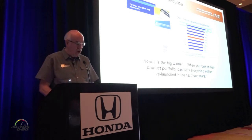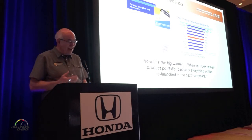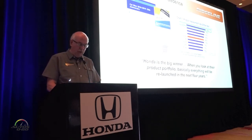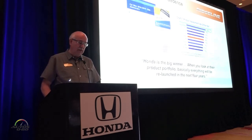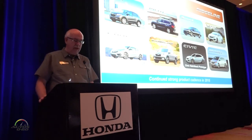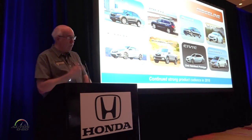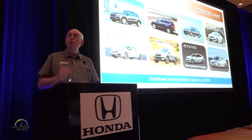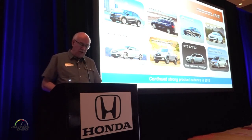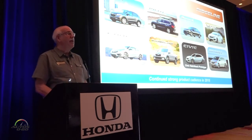This new Ridgeline arrives in the midst of a real renaissance — an almost top-to-bottom remake of the Honda lineup. Last year, Merrill Lynch identified Honda as the big winner in their Car Wars study, with a replacement rate of over 30% in 2016 alone. It started in the fall of 2014 with a major refresh of the CRV, and continued last year with HRV, the third-generation Pilot, a freshened 2016 Accord, and a new Civic sedan. This year we're continuing with Civic coupe, Ridgeline, the new Civic hatchback, a freshened 2017 Accord Hybrid, and an Odyssey minivan.